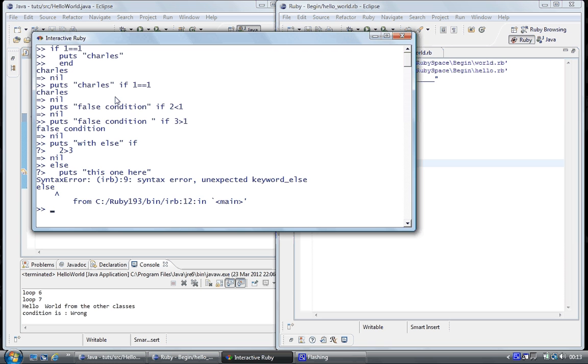But the other one I want to mention is the unless. The unless statement is like the opposite of the if. And it's the same as where you would use if, you can use unless. So unless condition, so 1 is equal to 1, and you can use the then keyword to do it all in a straight line, or you can hit enter just the same as if, and then you can put in the code to be executed.